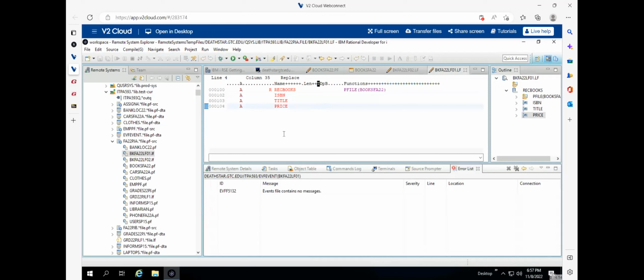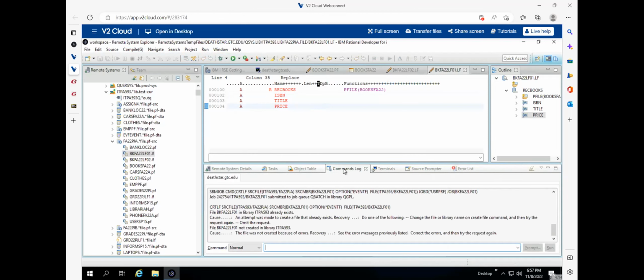Can you check your commands log? Oh, because you already compiled it once, maybe. Oh, no. You never saved it as. I mean, you saved it as, but you still edited the first one. Okay, why don't you do this?